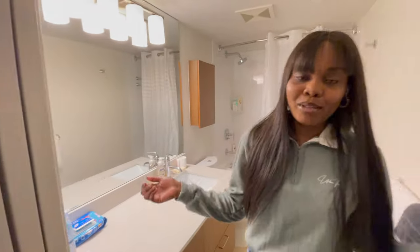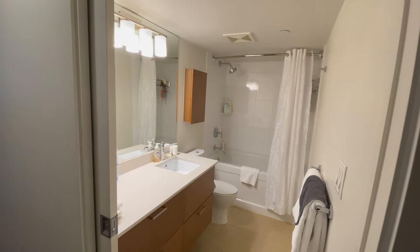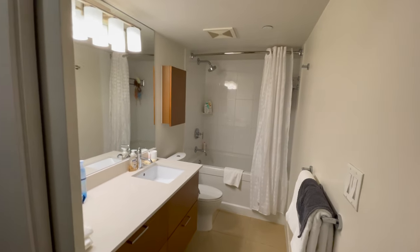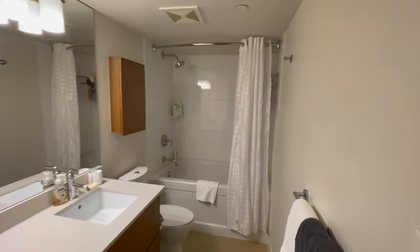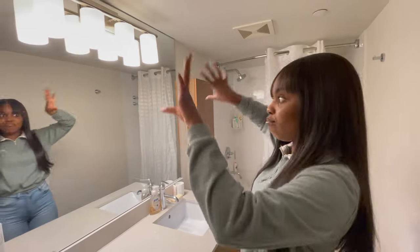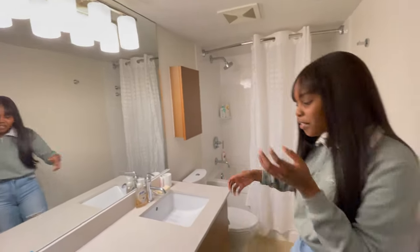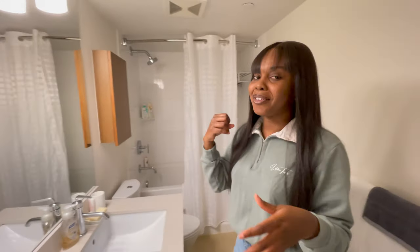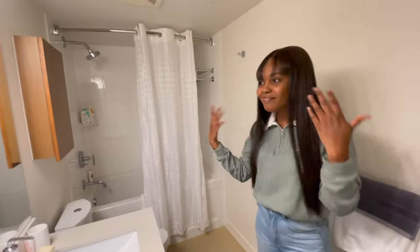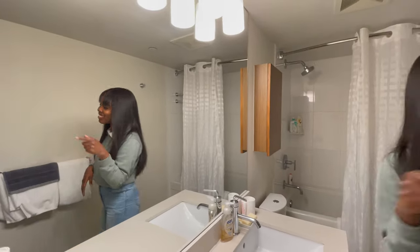And guys, so the bathroom. I really love how lit this bathroom is. Like, lit as fuck. The whole light thing here is also lit. I really like the whole light, and I like the really big mirror. When you're here, you just want to do stuff. You just want to do your makeup, your skincare and everything because you look fine. Whenever I look at myself, I'm like, is this me? Because I don't look like this in the camera.